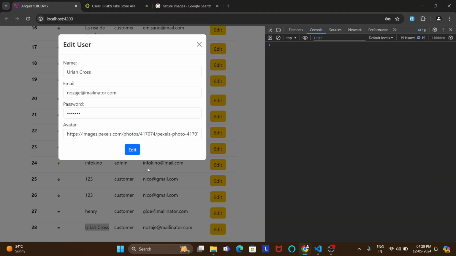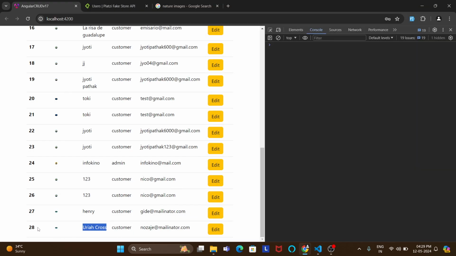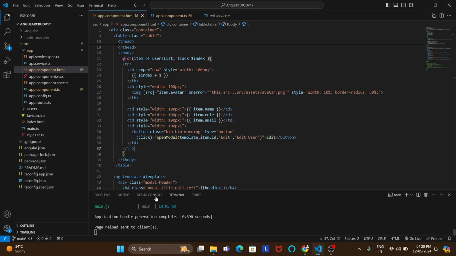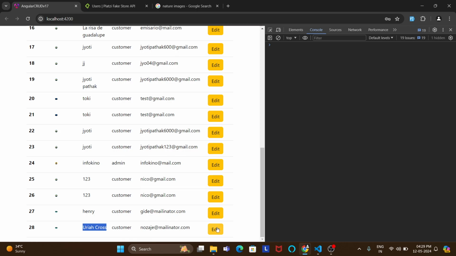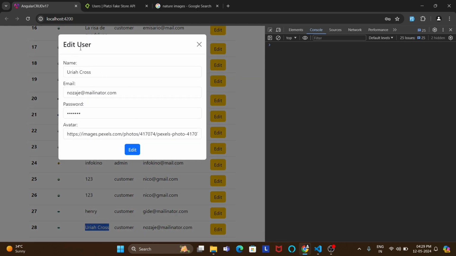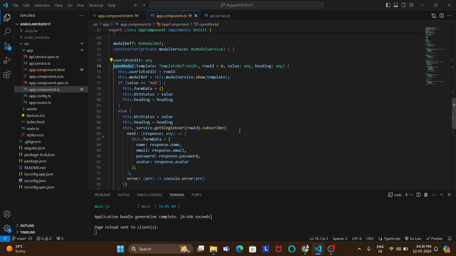You can see I'm passing the particular user's ID. This is the item dot ID, and this is an edit method, and the heading should be edit user. Whenever I click the edit button, that will be called. So I'm getting edit user as the heading and button status as edit. And from where am I getting this data?